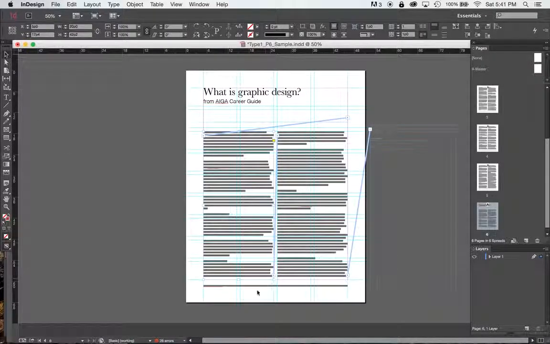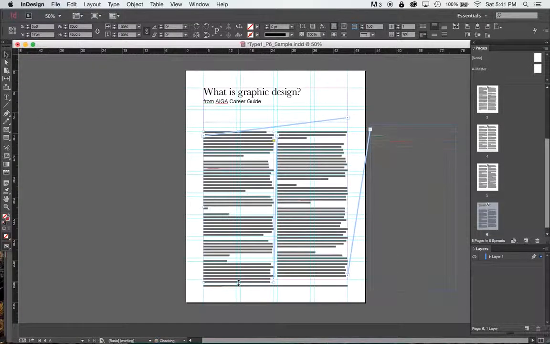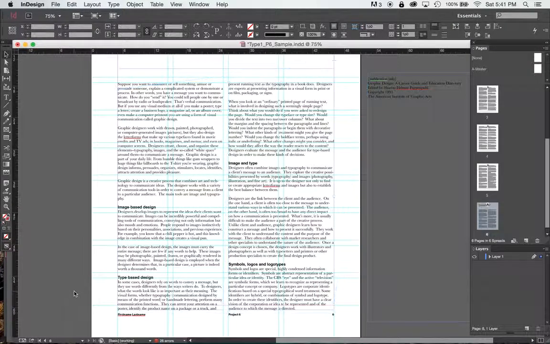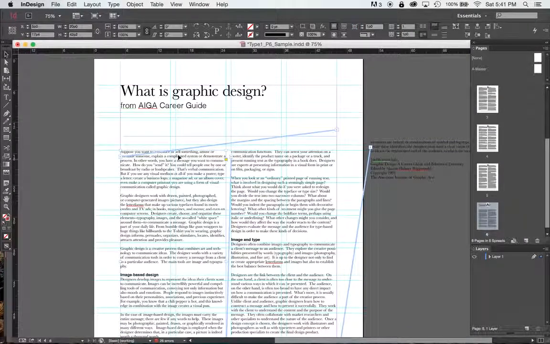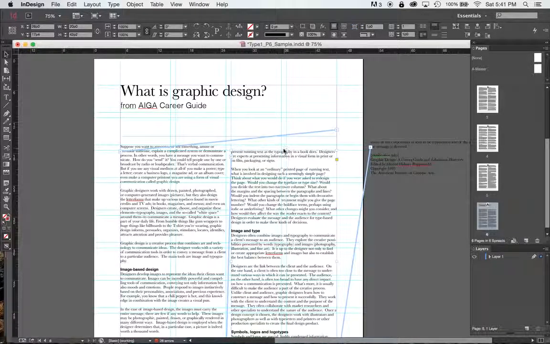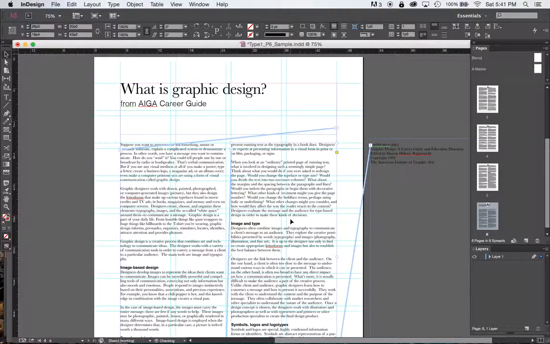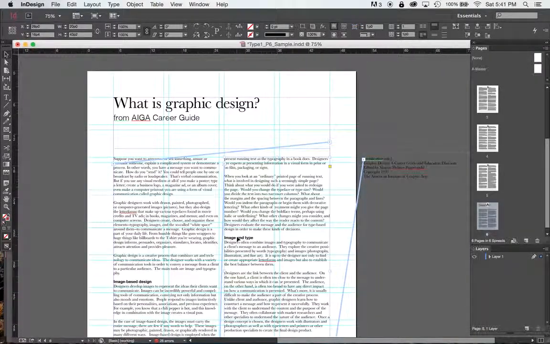You can cheat a little bit, what we call cheating, that you can bring your text column a little bit lower. I don't really like this because I want some space between the text column and the footer, so I'm going to undo that. I could also cheat it at the top. I could, instead of going from the top of this row, just jump up to the top of the gutter before, and that actually fits the whole article in here.